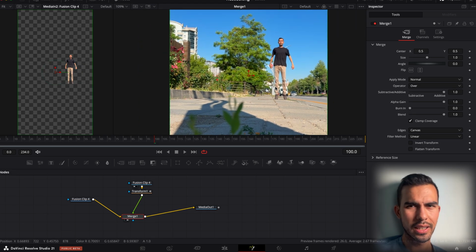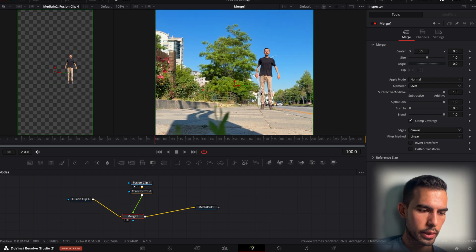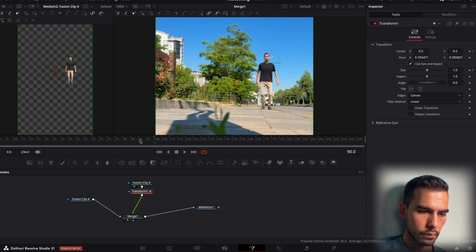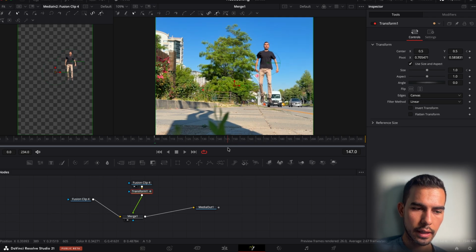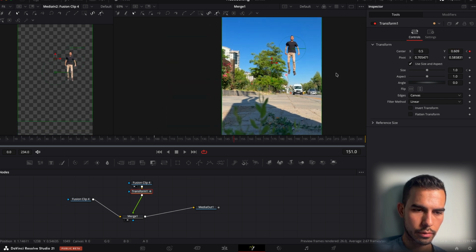Okay, so as you can see, I look like I'm floating, right? I added a keyframe here, so I came somewhere in the middle. I'm sorry for that.